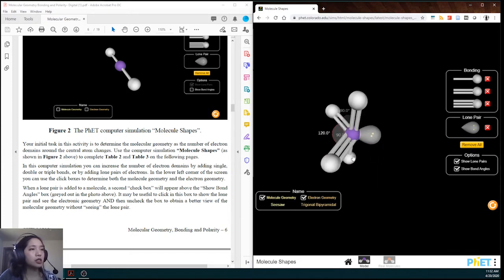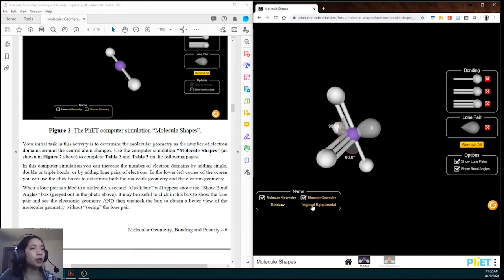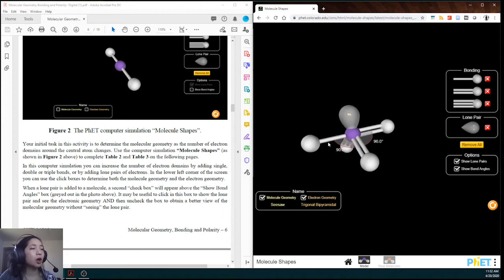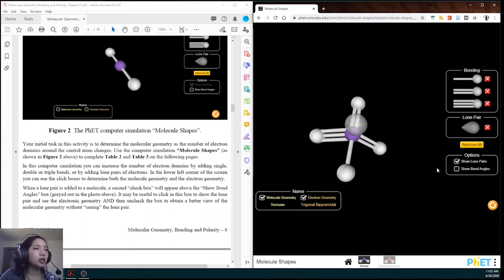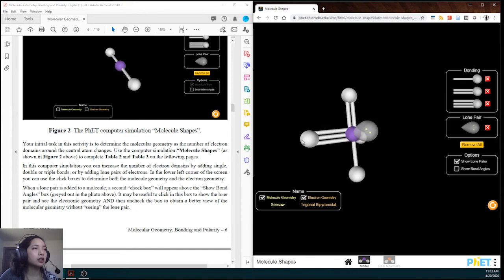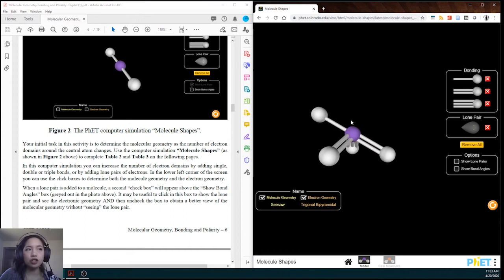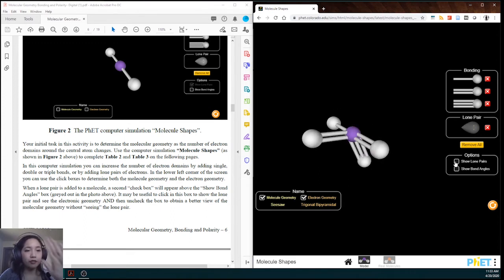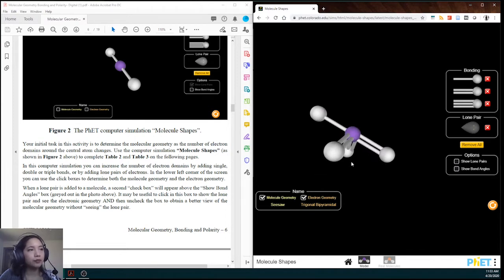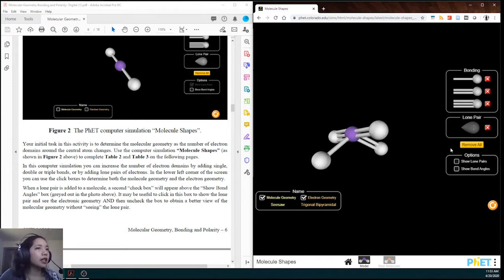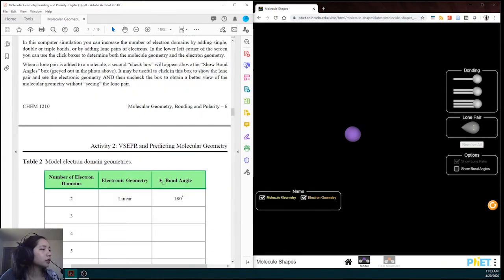Oh, okay, so whatever thing I drew right here has a trigonal bipyramid electron geometry, and a seesaw molecular geometry, right? So maybe I'll take away the bond angle. So you can see that it is the trigonal bipyramid. This is the axial, right? And then if I take away that lone pair, you can clearly see we're not changing the structure at all. We're just covering up that lone pair and ignoring it and just looking at the bonds, and you see that it's a seesaw shape. See? Seesaw. All right, so let's start over. What are we doing?